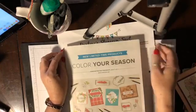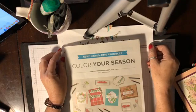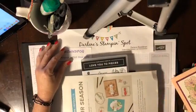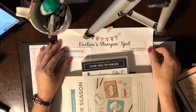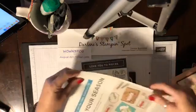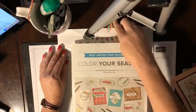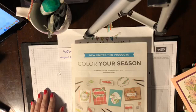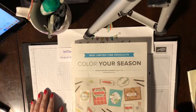Oh my goodness. Can you believe that it's August 2nd already? Oh my gosh. I tell you, that's exciting news in the Stampin' Up! world if you're a demonstrator, because what that means is that our holiday catalog for 2018 is now live to demonstrators, and we get to start ordering from it. It'll be available to customers starting September 5th.